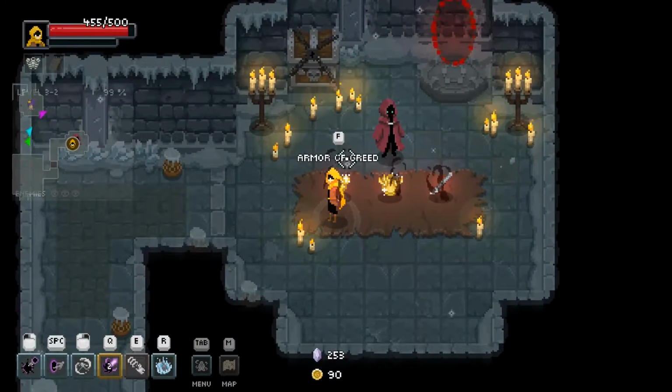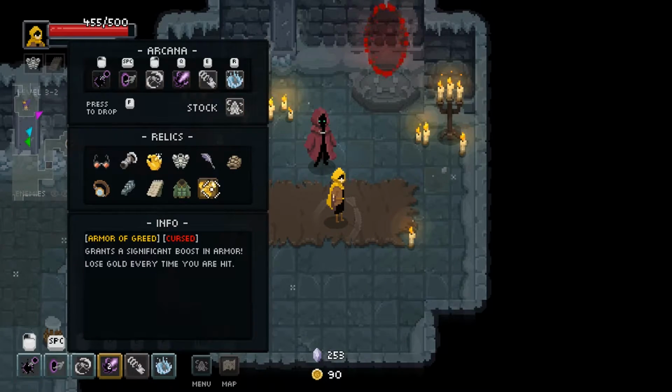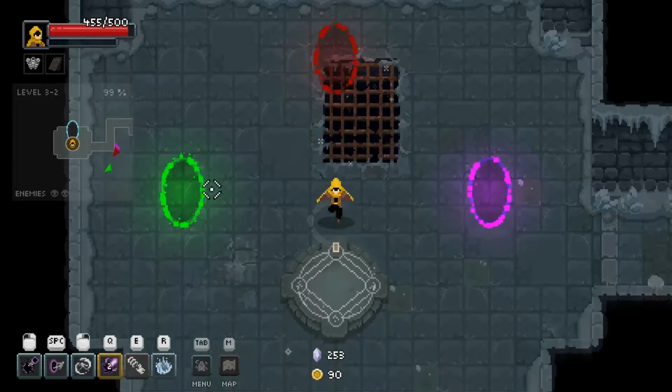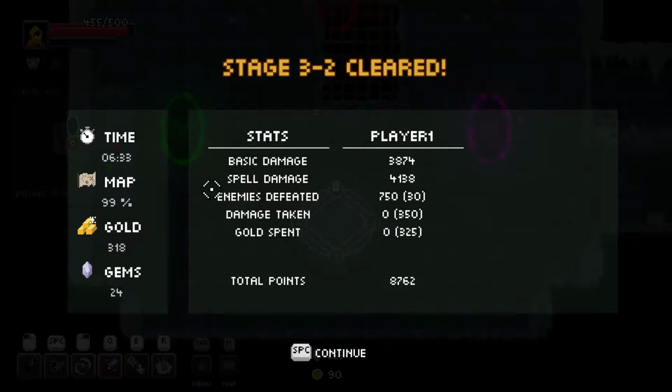Alright, and now the Armor of Greed. There we go. Significant boost in armor, lose gold every time you hit. Doesn't matter, you're at the end already. And that's strategy.